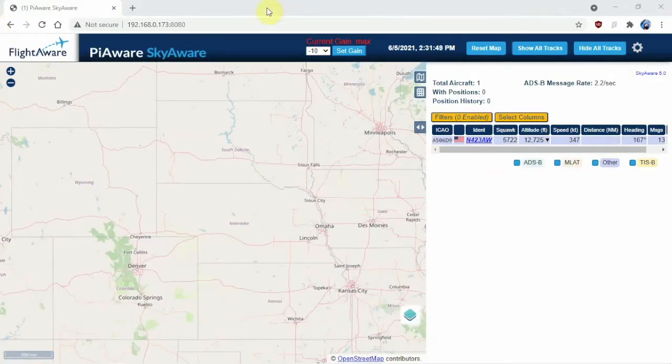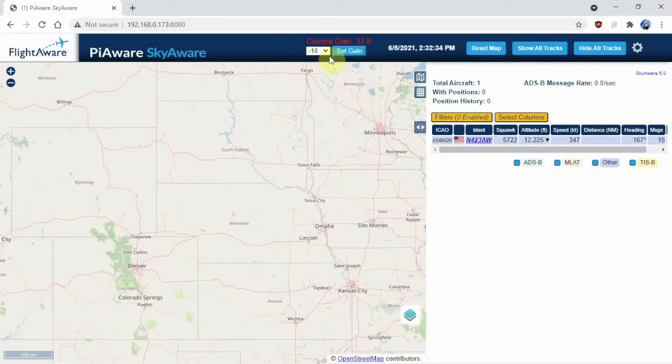Alright, so now we are up and running, and as you can see, here's our gain control. And as you can see, it's set on max right now. So if we want to change this to 32.8, we just select the one. We'll hit set gain, and it'll restart Dump1090, and now we're on 32.8. Don't go by how many aircraft we're tracking. I just have a dongle plugged into the Pi, so no big deal. There's really just a little screw-in antenna on it.